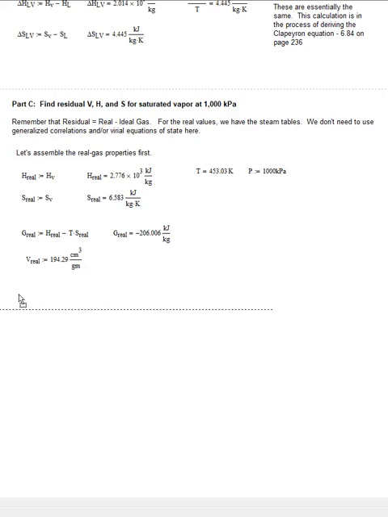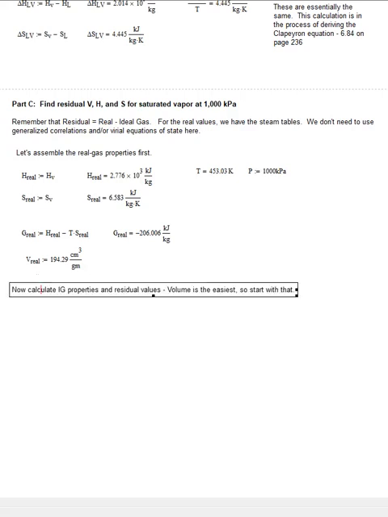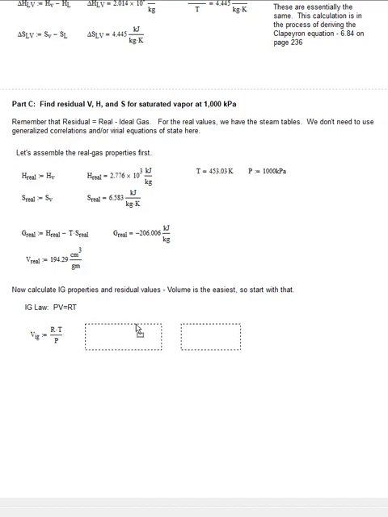Now we can start calculating ideal gas properties. And the easiest one to do would be for the volume, right? So PV equals RT, and so V is just RT divided by P. We can plug our values of pressure and temperature in, and we get a volume in molar terms. Since our steam tables are on a mass basis, we divide through by the molecular weight of water. I was using 18 grams per mole for water. And so you can see we've got a little bit of a difference.